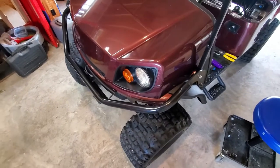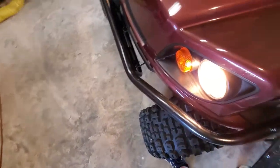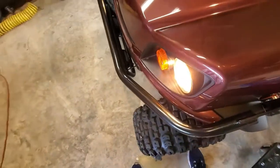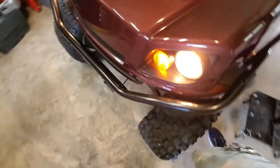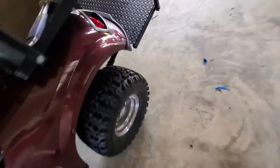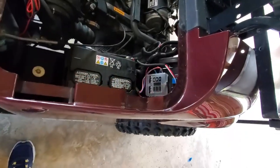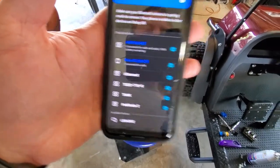All right, so everything's buttoned up. Time to do a little testing. I'm going to go ahead and turn on the headlights. Headlights are working. Turn signals work. Hazard lights work. And I don't know how well you can see it, but brake lights work as well. Everything that was running through that panel is now working again. Also have connectivity to the amp, so the amp is up.